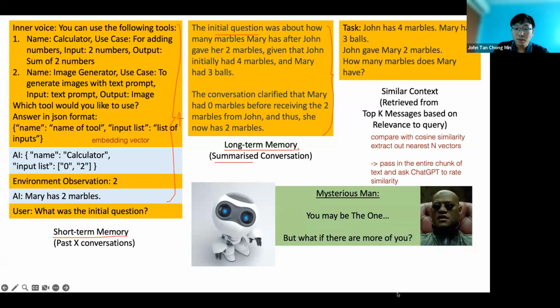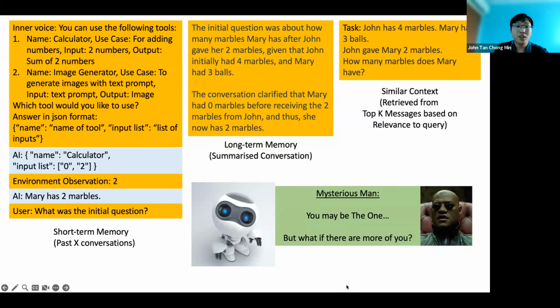Right, so yeah, our agent can use tools now. Our agent can observe the tool output, the environment output. Our agent can store memory of the past and use it for decision making in the future. That sounds more and more like a human, doesn't it? All right, but is one agent enough? Can we do with more?